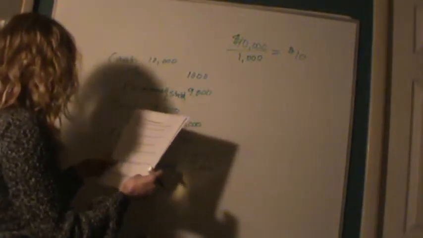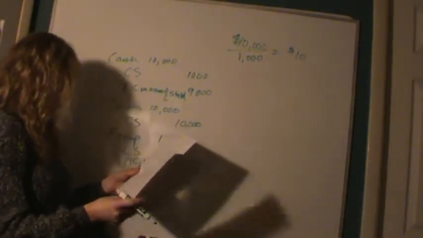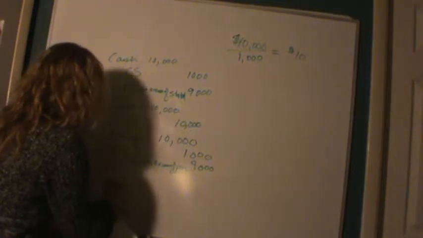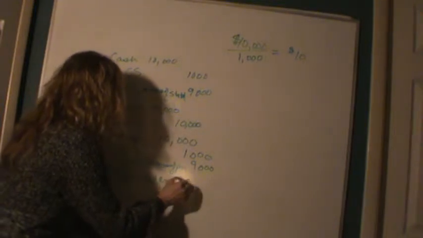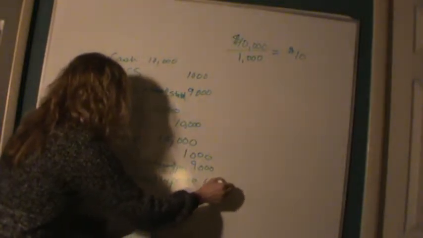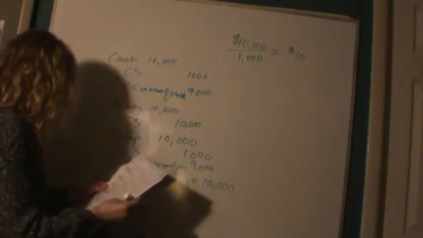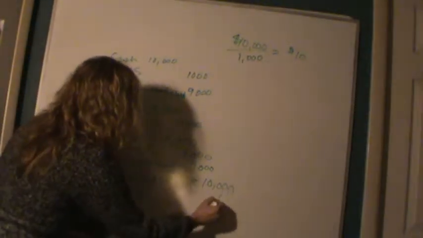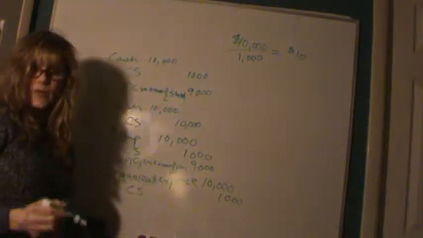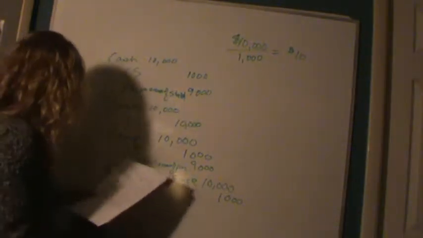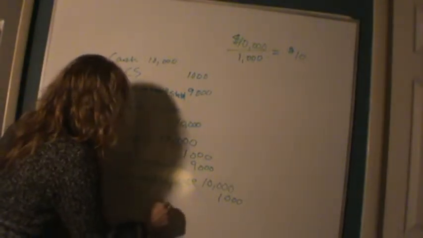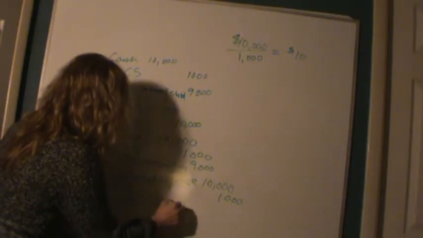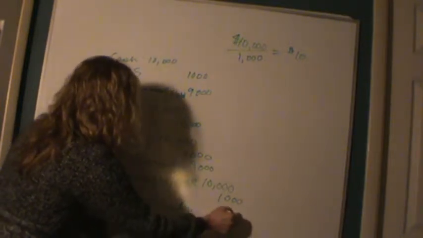So in this case, we know the value of those services was $10,000, and this was to set up the organization. So this is considered an organization expense. So we're going to go ahead and debit organization expense for $10,000. We are going to go ahead and credit common stock for 1,000. $1 par value for 1,000 shares is $1,000. And we'll go ahead and credit paid in capital in excess of par value, just write in excess of par, for 9,000.